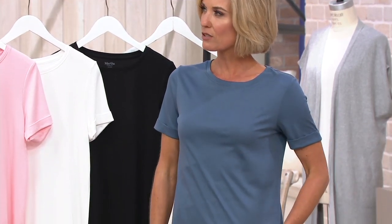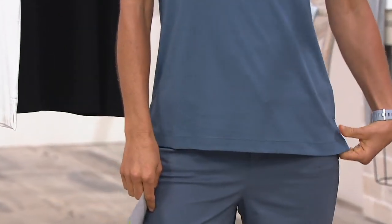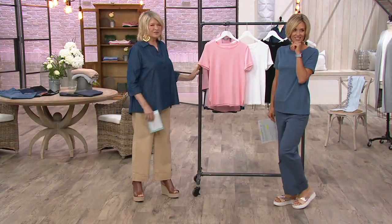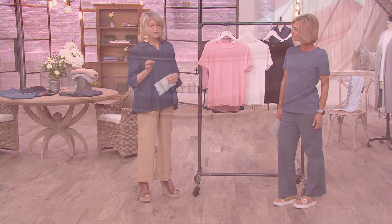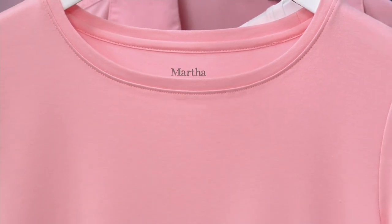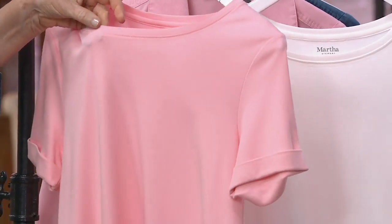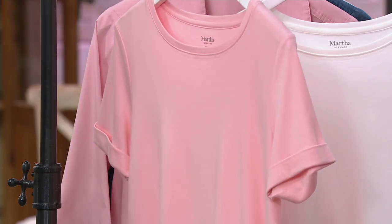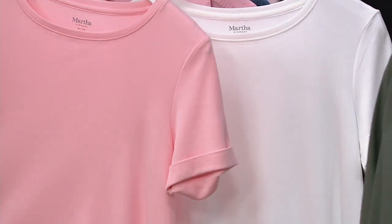It is 100% cotton. It feels like there's something else in there because cotton can't be this soft — but it is this soft. It feels like it's got silk in it. Our manufacturer has worked so hard to help us get that perfect cotton t-shirt. The detailing is really beautiful. It is finished on every single seam. Around the neck, it's not too tight at the nape — wide enough to wear a beautiful necklace but not too low so you'll get sunburned on your décolleté.